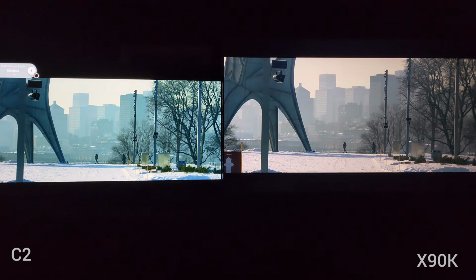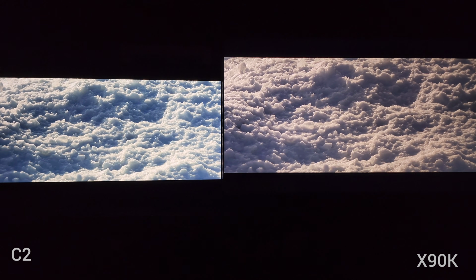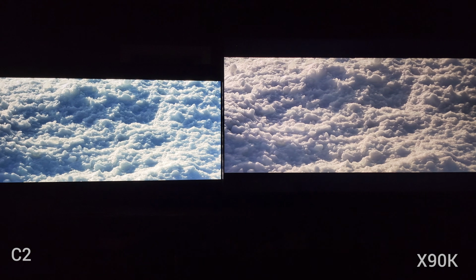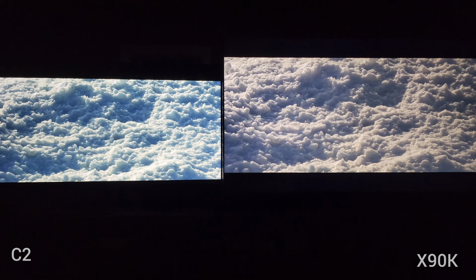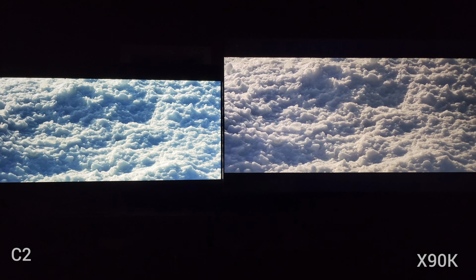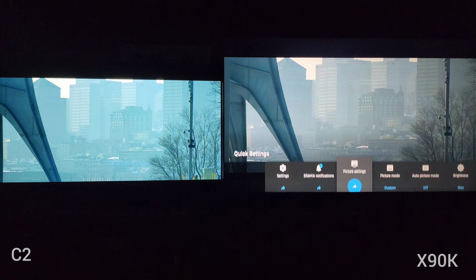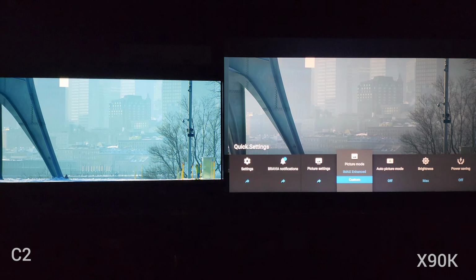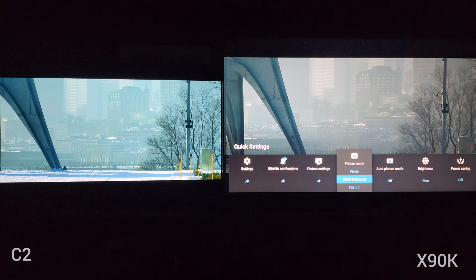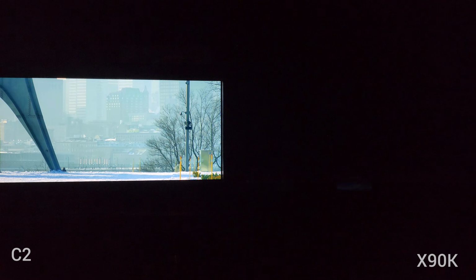Continually showing you the settings. Now you'll see me go through all the different settings. They're not meant to look like for like. We are going between filmmaker and cinema mode, showing you a more accurate image. If you juice up the settings and you're worried about blooming, you will get an image that blooms.